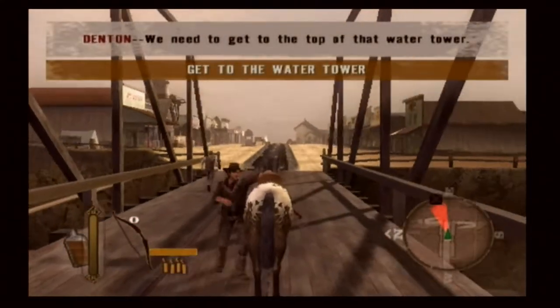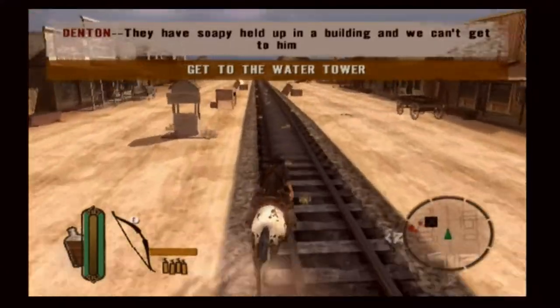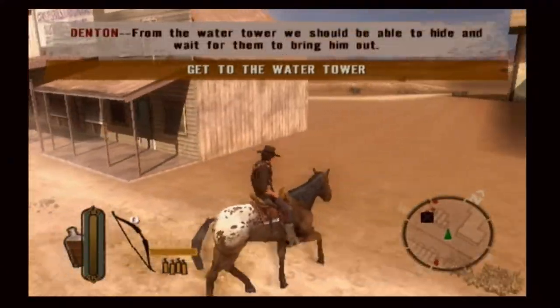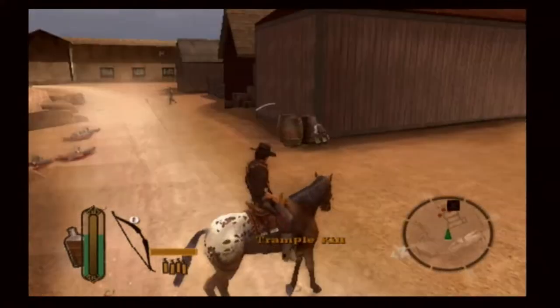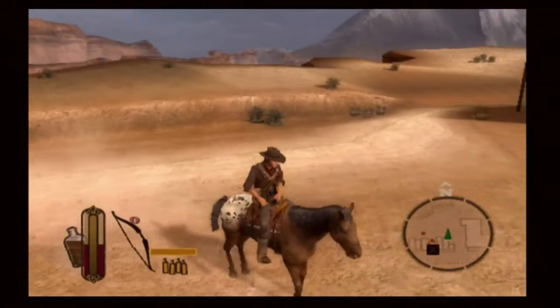Okay. We need to get to the top of that water tower. They have Soapy held up in a building and we can't get to him. We should be able to hide and wait for them to bring him out. Son of a bitch! Look how you can run these guys over with your horse. It's amazing. I love that.